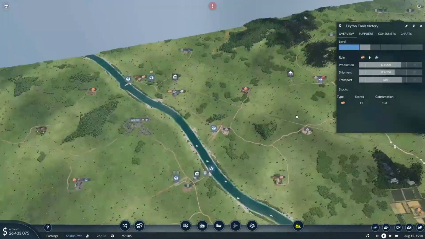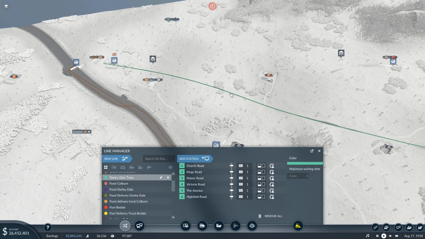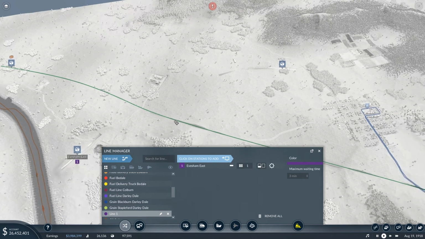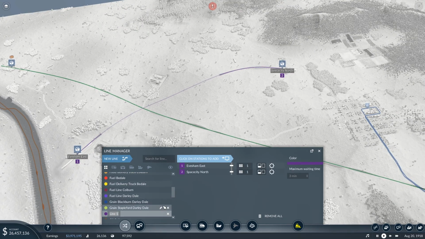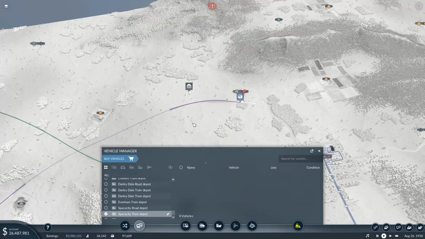We do not have anything ready and going for the clay yet though, so let's go and take care of that. Let's make a new line, start it out here, get it out there, and we will call it Clay Bricks Spacecity. Okay, cool. Perfect. So we will obviously need a train for that.